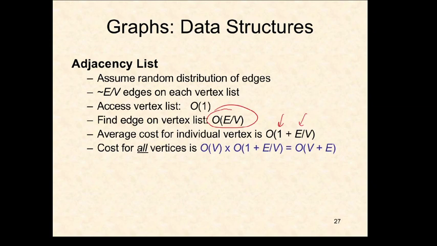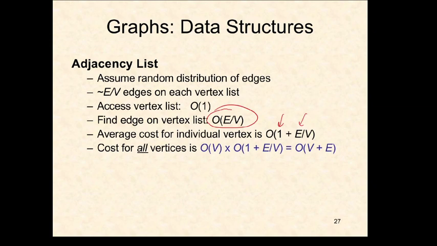If I wanted to print out everyone in my adjacency list, like list me all the flights that exist right now, which granted, there aren't a lot of them right now, but if we list them, it would take us O of V time. We would have to go through every vertex, O of 1 to get to that vertex's list, and E divided by V time to go through it, which gives us a total of O of V plus E. So if I want to print out everything in my adjacency list, I've got to say, here's the San Francisco list, and here's everything in it.